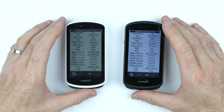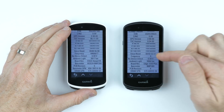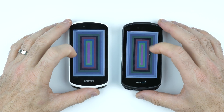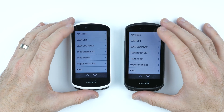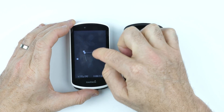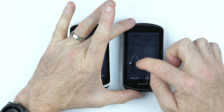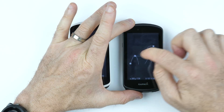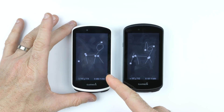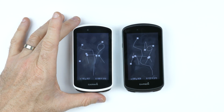Into the secret test menu — not much to see here, other than there is clearly new hardware in the 1030 Plus. Screen burn-in test, and then a touchscreen test in the hidden menus — we draw a llama. Not much of a llama came out on the 1030 Plus side, but on the older unit — there we go, much more of a llama. That just goes to show the touchscreen responsiveness on the 1030 Plus is a lot better than the previous version.